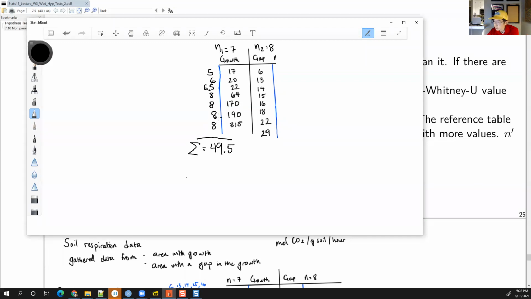Okay. One thing to note, this is one of my potential candidates for the test statistic, is that all 4 of these numbers, 64, 170, 190, 315, all 4 of them contribute 8 towards this test statistic. This last number didn't have to be 315. It could have been 1 million, and my test statistic would have still been 49.5. It could be anywhere from 30 to 300,000 to a million, and my test statistic would be 49.5. It didn't actually matter how big this number was.